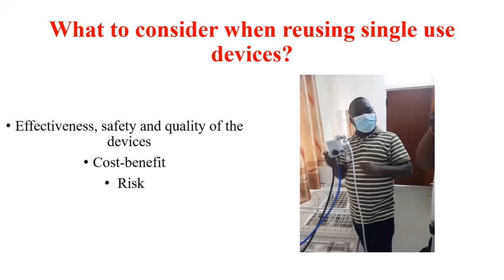Yeah, we are at the end. When you think to do reusable materials at your facility, as I conclude, you have to think about the effectiveness of that. If in your facility you don't have single use, please, you can reuse it, but think about the safety and the quality of the device you have.